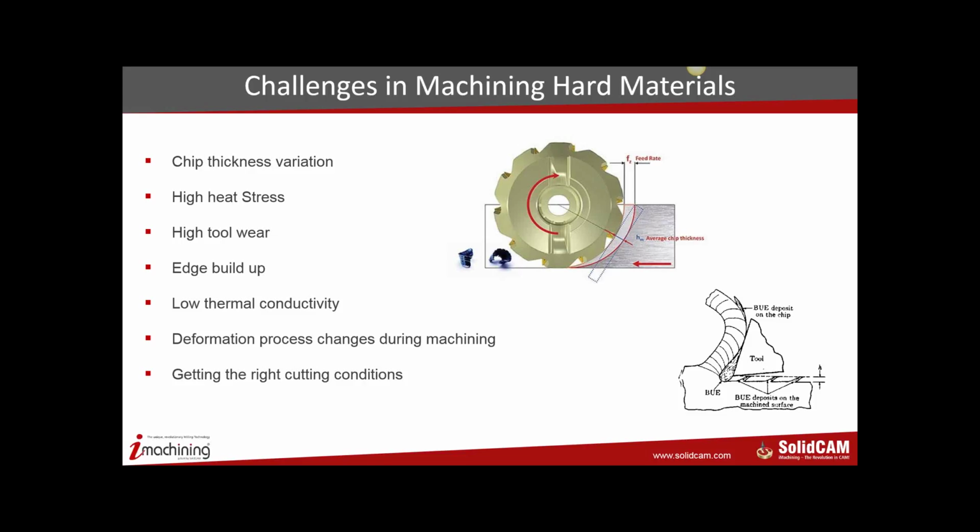And the most important thing is the deformation process that undergoes dynamic changes, because most of these materials have this unique ability to work harden. That means you cut one portion, and by the time the tool moves to the other, the previously cut portion would have already hardened. This makes it extremely difficult for the subsequent operations, or within the same operation, for the same cuts to start cutting. And above all, how do you get the right cutting conditions? These are some of the major challenges faced today by anyone who ventures into cutting superalloys.